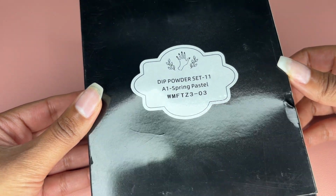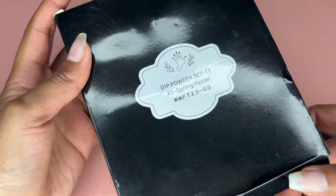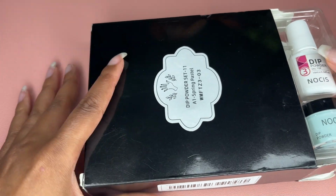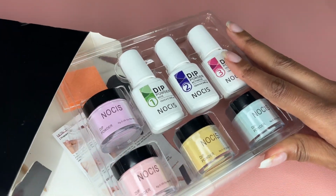As you probably saw by the title of this video, today we will be trying out this DIY dip powder kit. I got this kit from Temu. It was like $5 and some change. So we're gonna try it out on my nails today and see how it actually works.